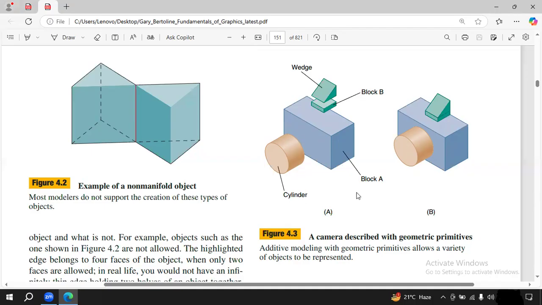To create the simplest model of a camera, you need a cylinder, which is a separate part. Then a block of certain height, width, and length, another block with different height, width, and length, and a wedge. The arrangement of all those primitives will make a complex geometry.